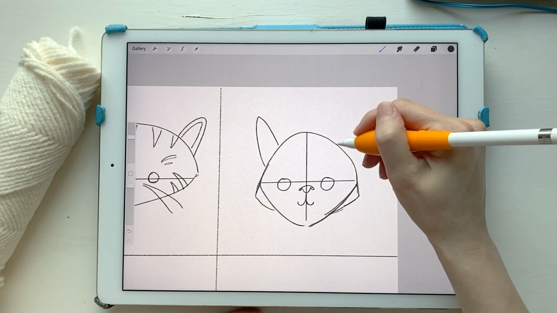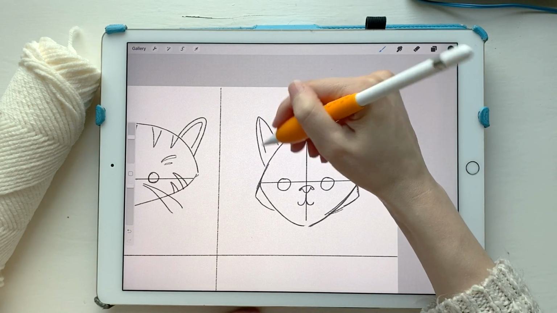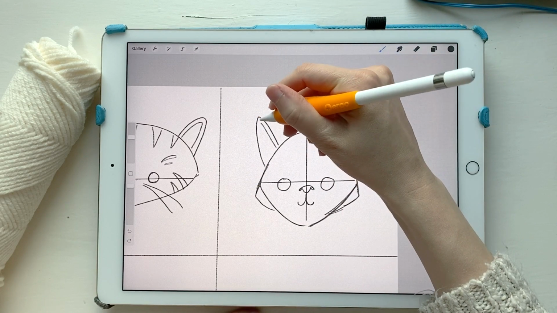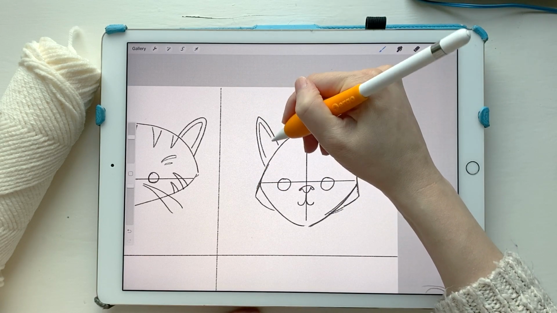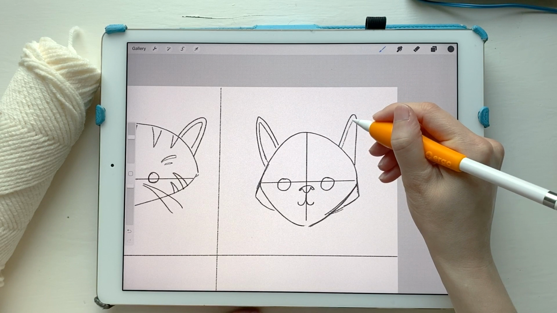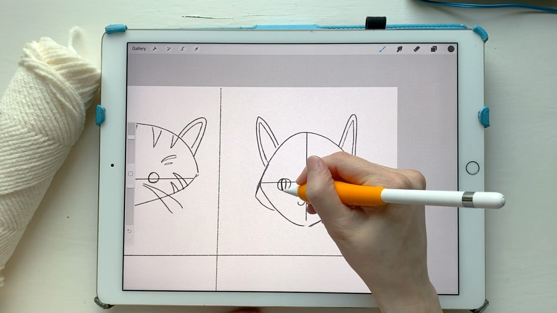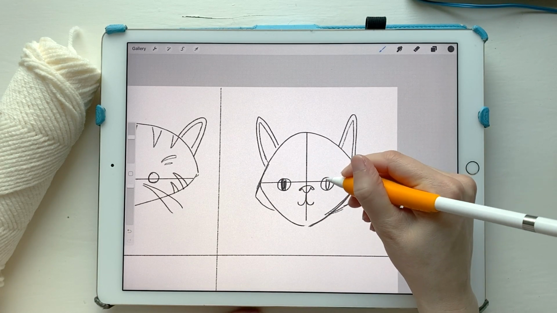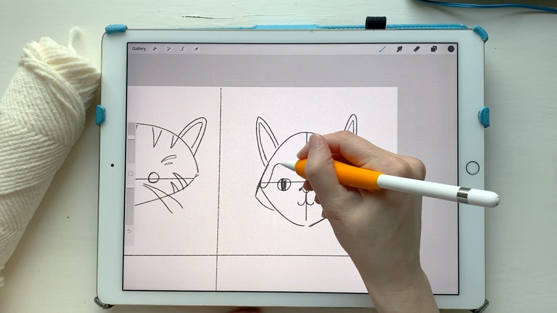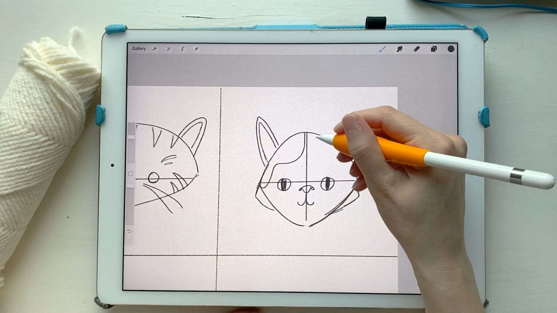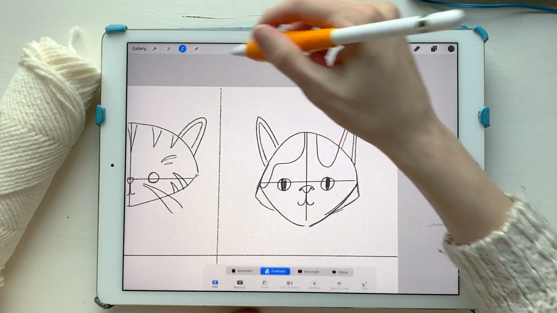So if you remember, I said for these ears, I really want them to be different. So these ones I'm making really tall and a little bit more pointy. And I'm going to draw, again, almost U shapes for the eyes. And I'll put some little markings on this cat. This one, I like to think of things in U's and half circles. So if that helps you decide where you want to put your markings, that sounds fine.